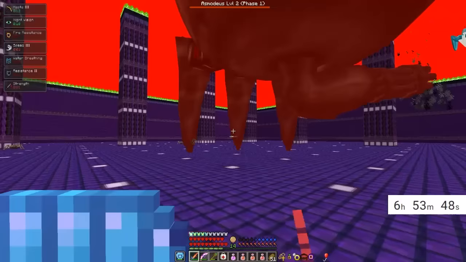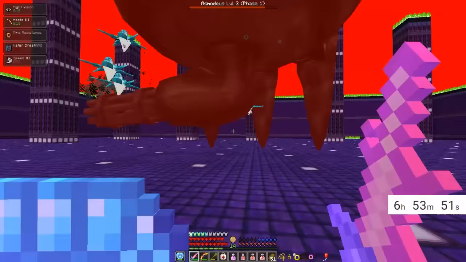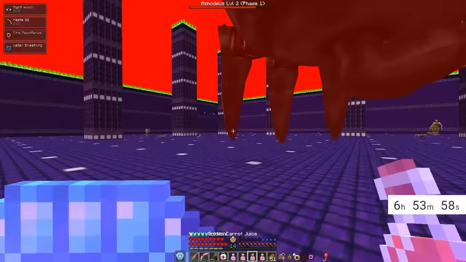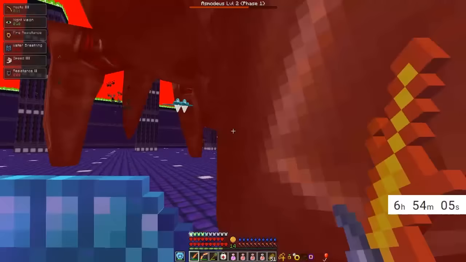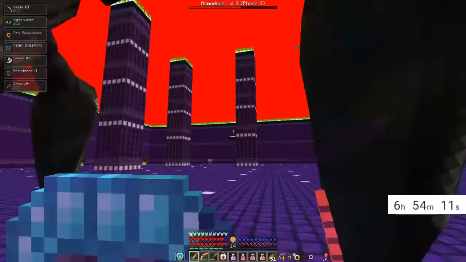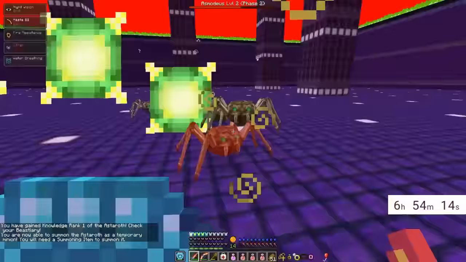Oh my god, look at his HP. What the fuck? Yo, Aegis is going in. Yeah, I'm going to go ahead and drink a golden carrot juice. Oh, I've done too much damage now. He's pissed at me. All right, got to kill these guys. They're going to heal the boss. They give me decay 2. That's going to stop all my healing.